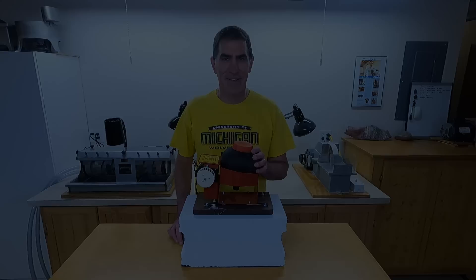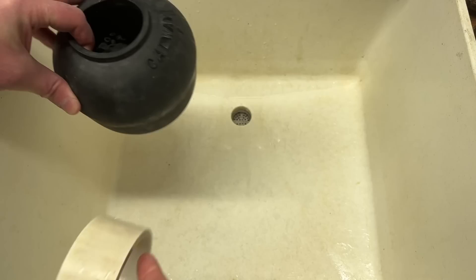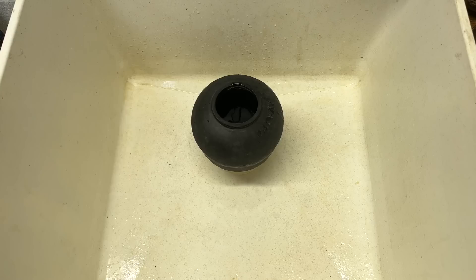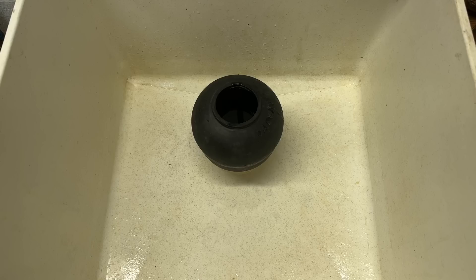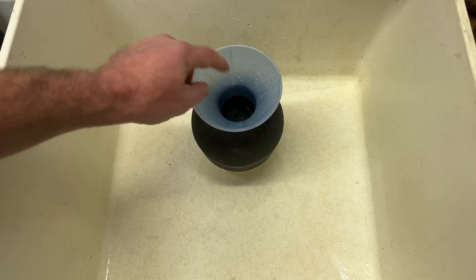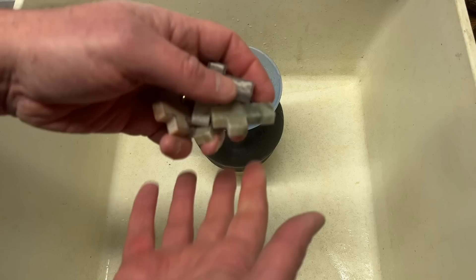So let's put some rocks in this thing and try it out. We're over here at the sink and I just want to show you the bottom — this barrel has a little knob sticking out which makes it hard to balance it, so I've cut a piece of PVC pipe as a base. You can also use an empty rotary tumbler barrel with the lid off. This is an old barrel I'm going to turn into a coarse barrel, and my new barrel is going to be my polish barrel. It's nice if you can afford it to get a second barrel just for the polish stage — that way there's no grit stuck in there and it gives a better polish.